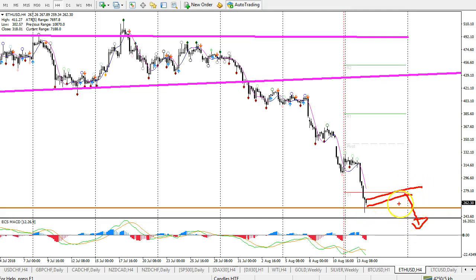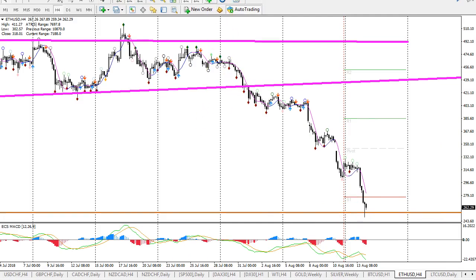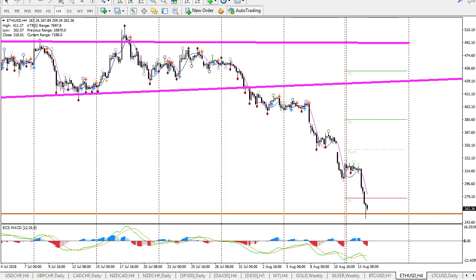Eventually, I would expect a bigger consolidation zone. Because if this is a wave 1, 2, and this is all part of a wave 3, I would expect kind of a bigger triangle and then one more lower low before we get a potential bigger upside. And this has been something I've been looking at regularly: when could a bigger long-term upside start? It hasn't started as yet. All right, so we'll have to see when that finally happens, if ever, right?